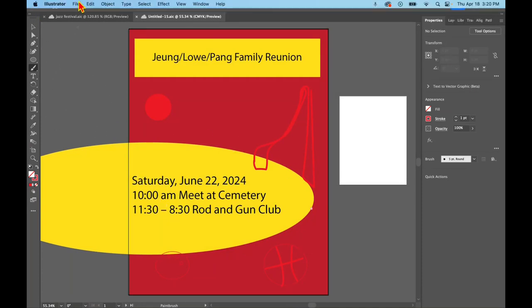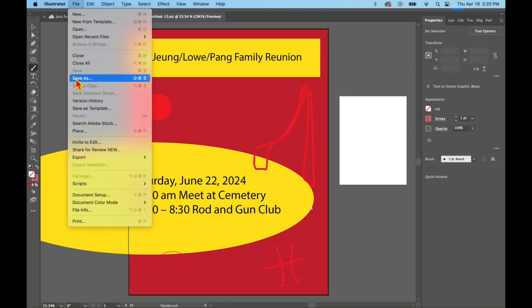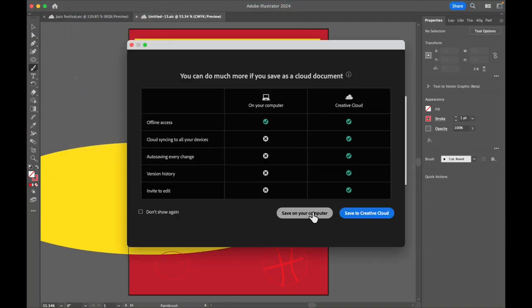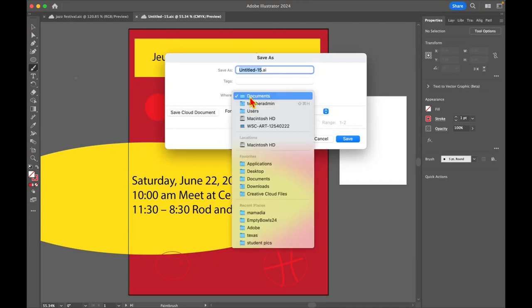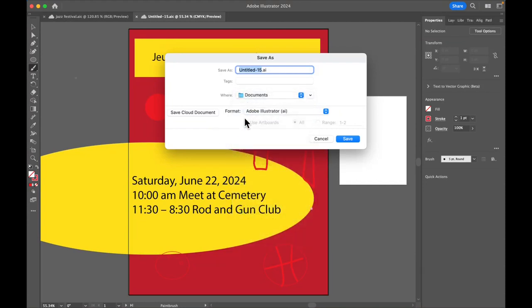Okay, now what I'm going to do is I'm going to go up here and I'm going to go File, Save As, Adobe PDF.